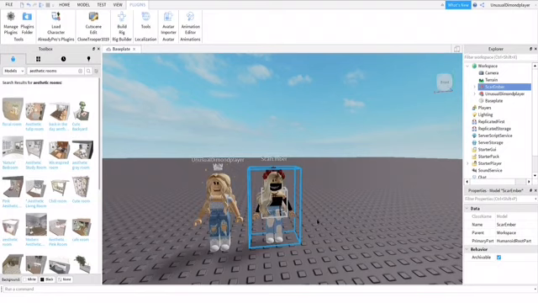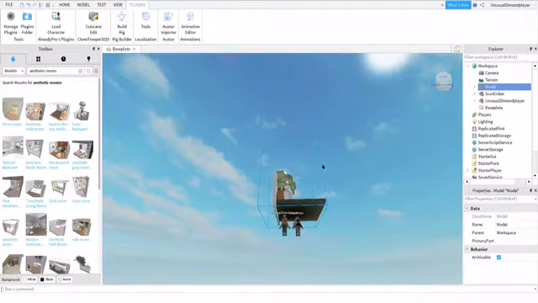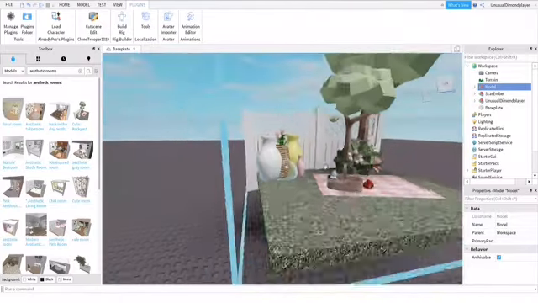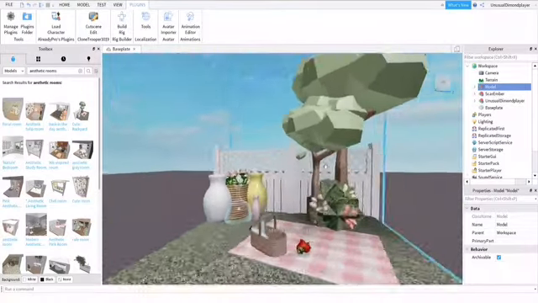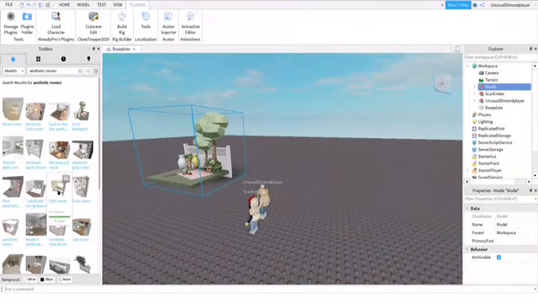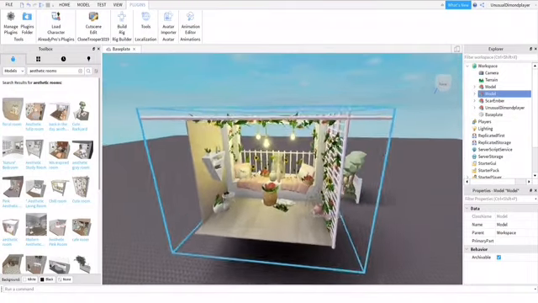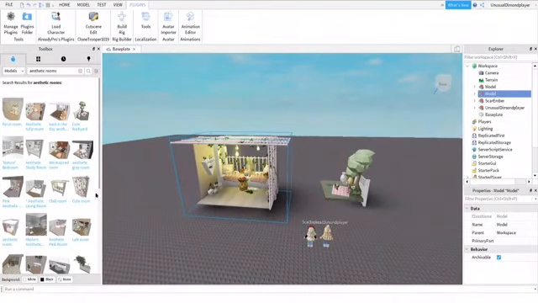So here's a cute backyard. I'm going to see what it looks like. And if you click on it and you don't like how it looks, you could of course change it. But I like how this looks. I think it looks very nice. I'm going to look at some other ones to see if there's other things that I might want to incorporate in a different GFX. So there's this one which looks really nice.